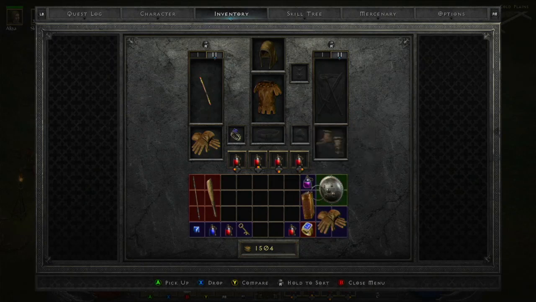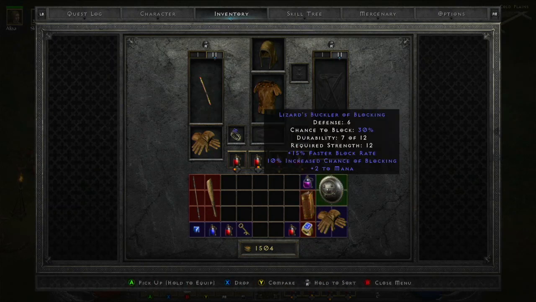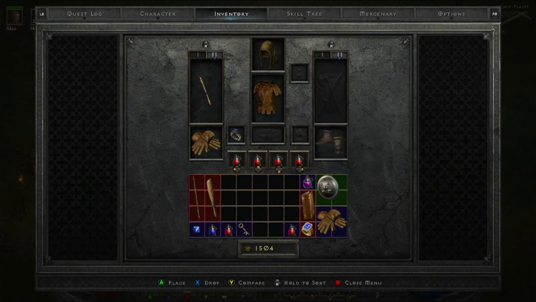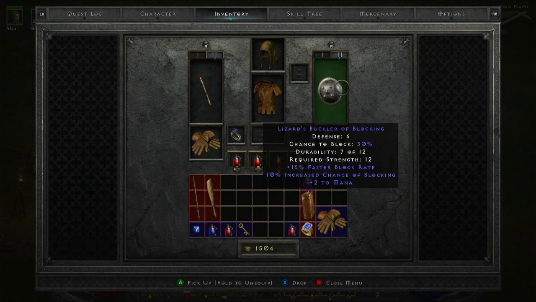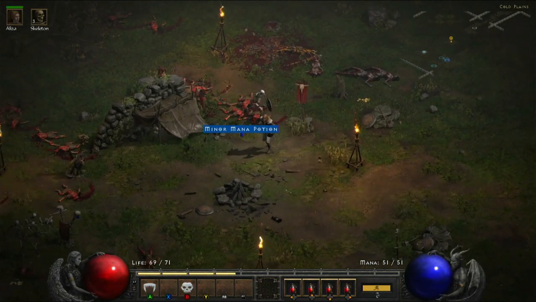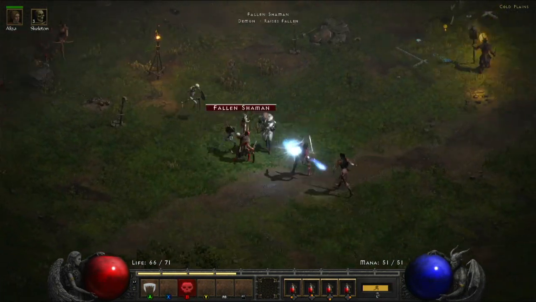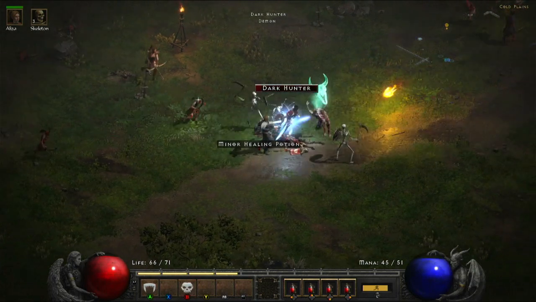Okay. Now we go to... Oh my god. This is not a fun set. Faster block rate, increased chance of blocking, and plus 2 to mana. Sure. We have a wand and a shield. Sweet. Okay, and we have a scroll. See, now we can't even use the ring or know what the ring does because we're out of scrolls. So instead of getting a cool upgrade and being like, yeah, new weapon, we're just like, yeah, I'm going to eventually find out what that is once I get back to town.